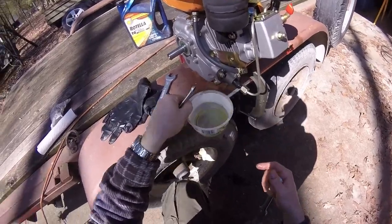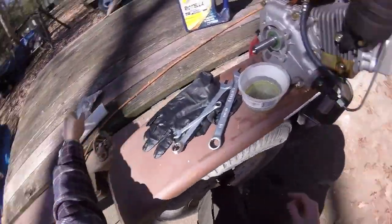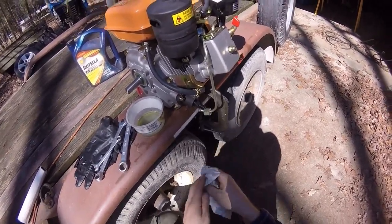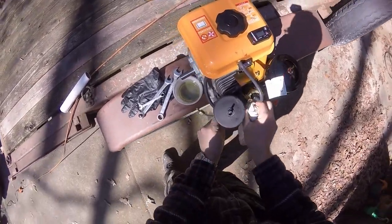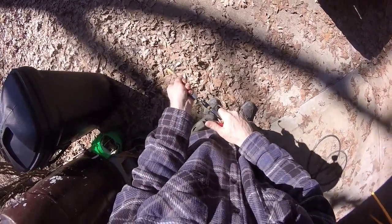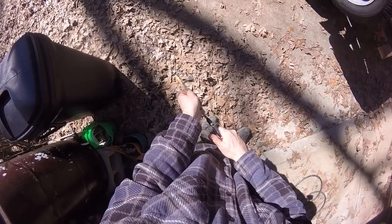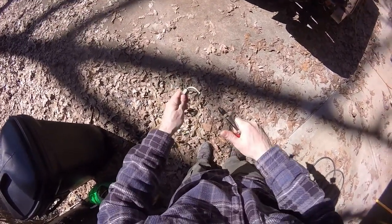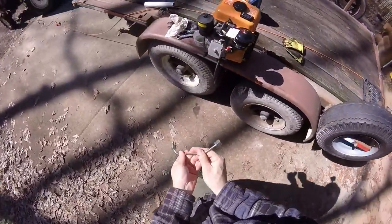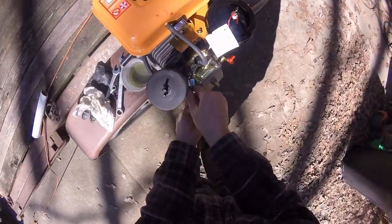And again, normally I wouldn't do this. I'm just showing you that you don't have to open these lines and purge out the injector line to have this work. Make sure all the fuel is out of here. We'll actually blow it out. There's a little bit in there. We'll blow it out from both directions. Now we know we just have air in the line. We'll hook that back up.